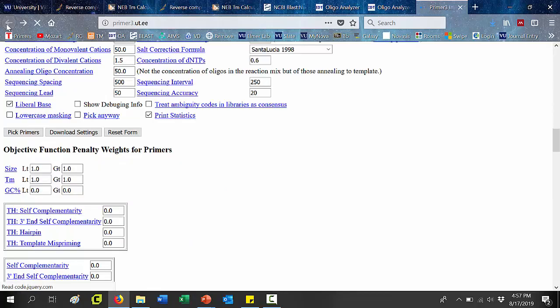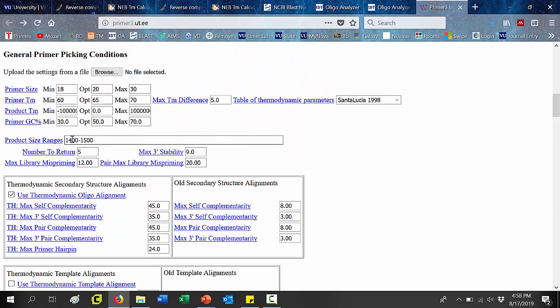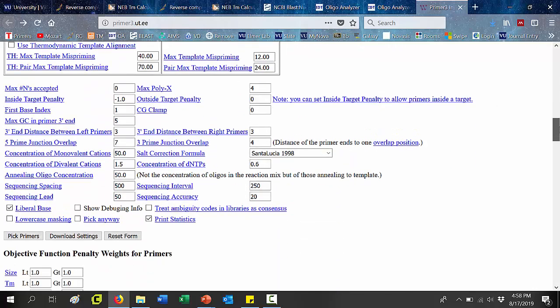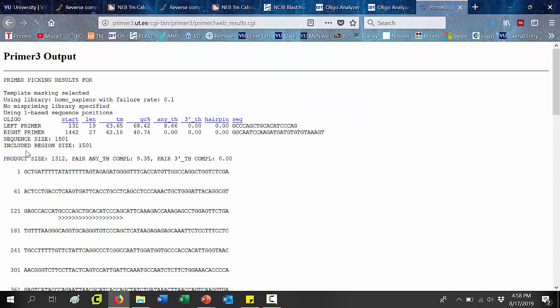So let's go back and change the PCR product size. Let's give it a little bit more wiggle room. Let's say 1300 to 1500 bases. Whenever you're doing this for your target sequence, you should definitely start by asking for a larger sequence and then just go down like I just did there. Okay, so good.